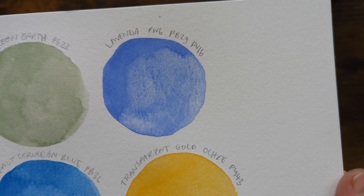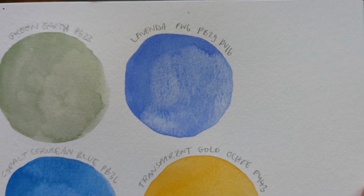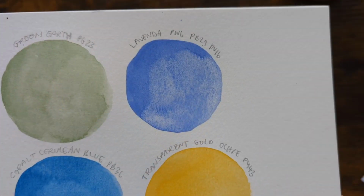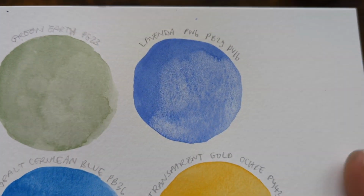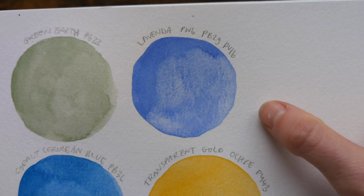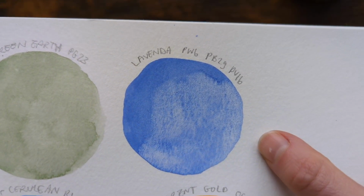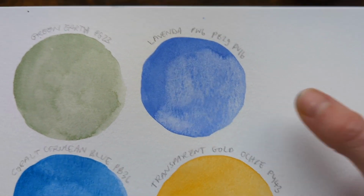The lavender, though, definitely granulates. I think it's still a little bit damp, but that granulation is absolutely spectacular. Oh. Doorbell rang, as I was saying. Yeah, this is really amazing, this lavender colour. Like, you wouldn't know that it had a lot of white in it, honestly. It really looks so soft, but also the texture is really nice.